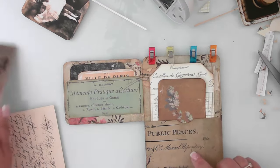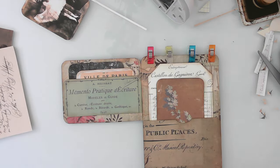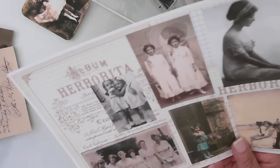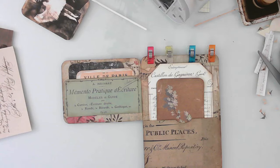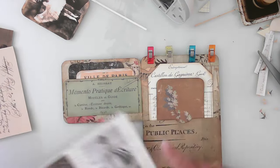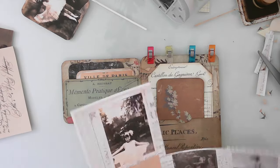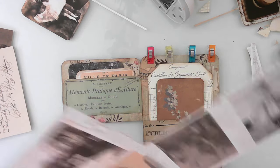I was thinking about cutting out a circle of a person and putting it down here. So let's see if we can take one of these images and do that. Let's see what we've got here. I don't want anything too bold, you know, and different. Oh, this is so sweet. Their heads are kind of cut off, though. I don't think that's going to work. I think this tone right here would be really pretty with some of our other colors. So let's go ahead and cut her out and make a little circle embellishment.